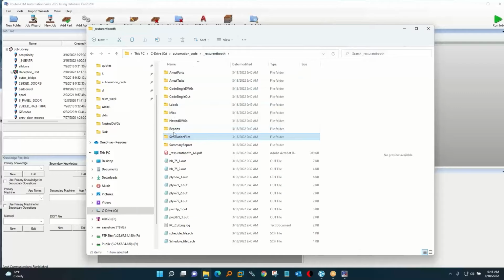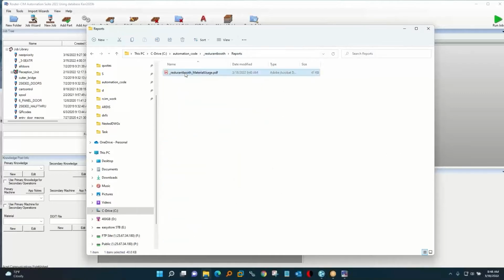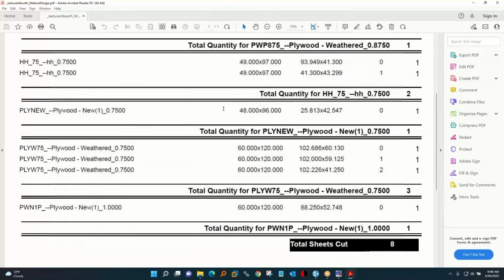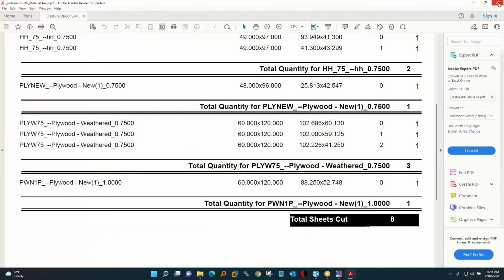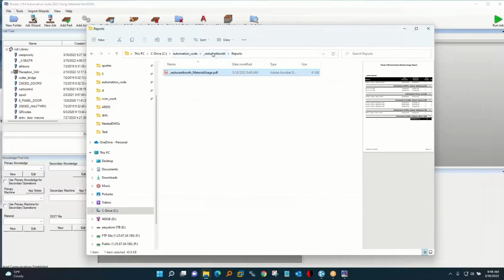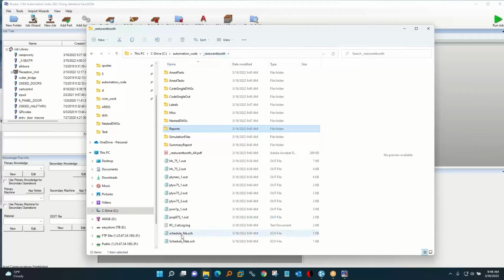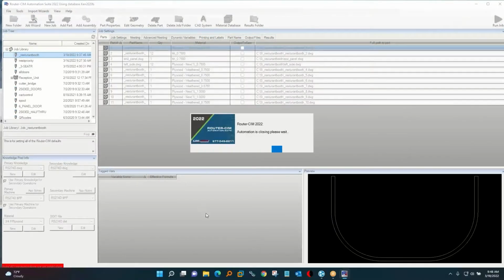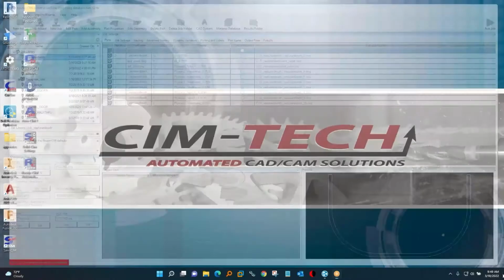The other information in there is your full reports. So you've got a material usage report that has all your total number of sheets that are used and the different materials and their different stock sizes. All that information is saved for you and it's ready to run at the router. They can go right to the router as well. So I just showed you there from AutoCAD into router sim and nesting toolpaths.